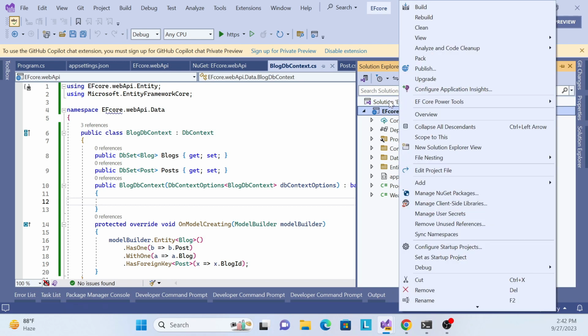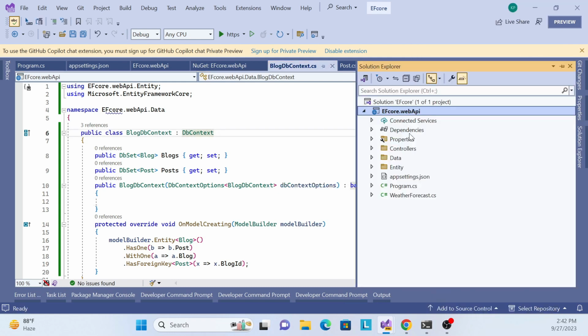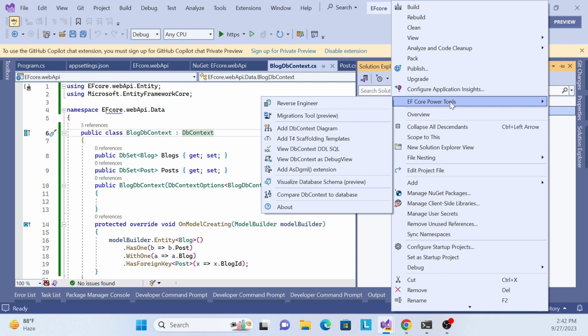Let me show you like how's the database actually. So right click on that. Okay, and go to ef core power tool. If you don't have, don't worry, actually in later upcoming section I will show you like what is ef core power tool, and what it does.